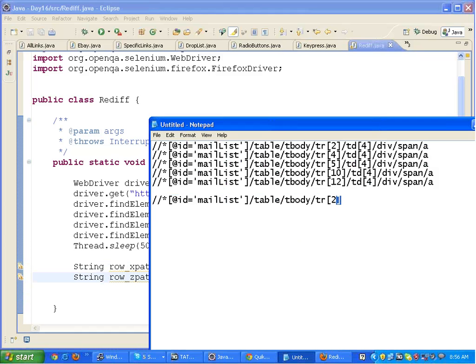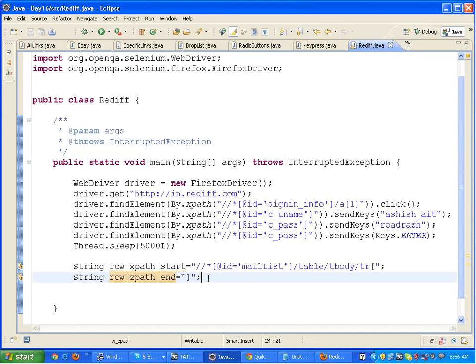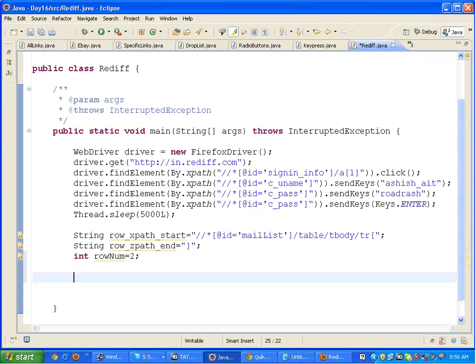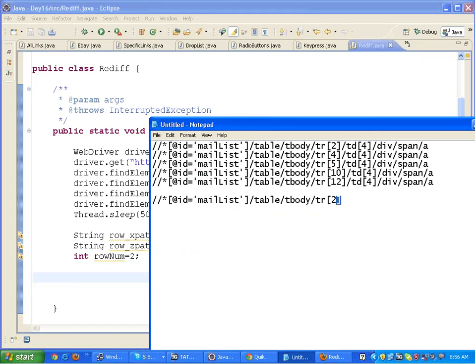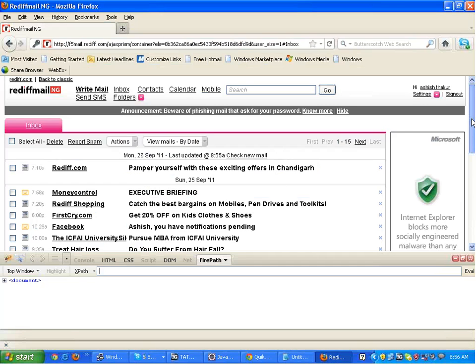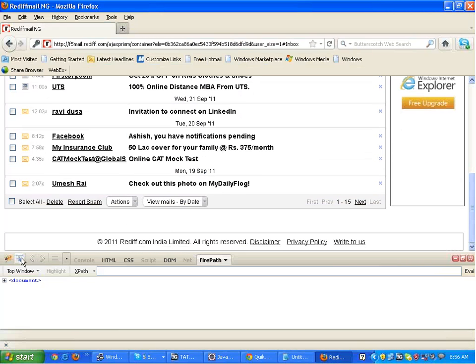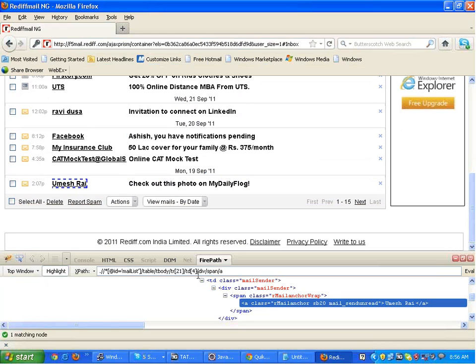Okay, now I will take a variable called int rowNumber equals 2, and I will write a for loop or whatever loop you want to write. Suppose the last mail is from Umesh and that's got the row number 21.